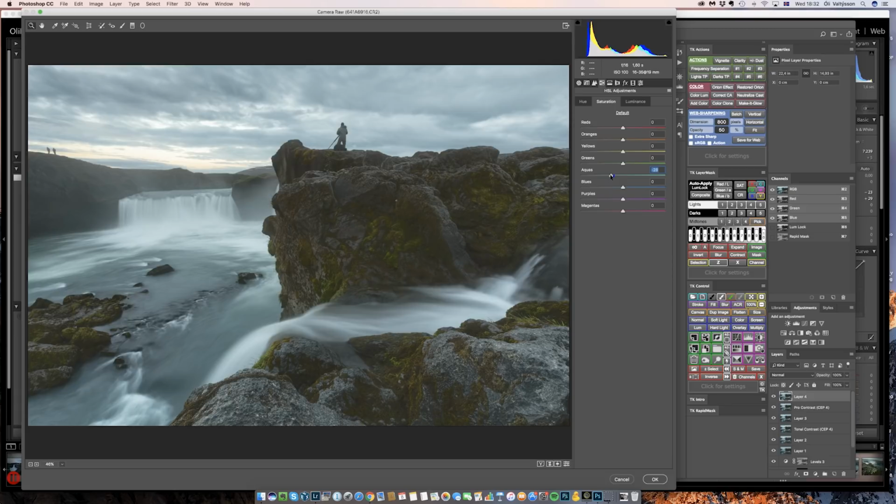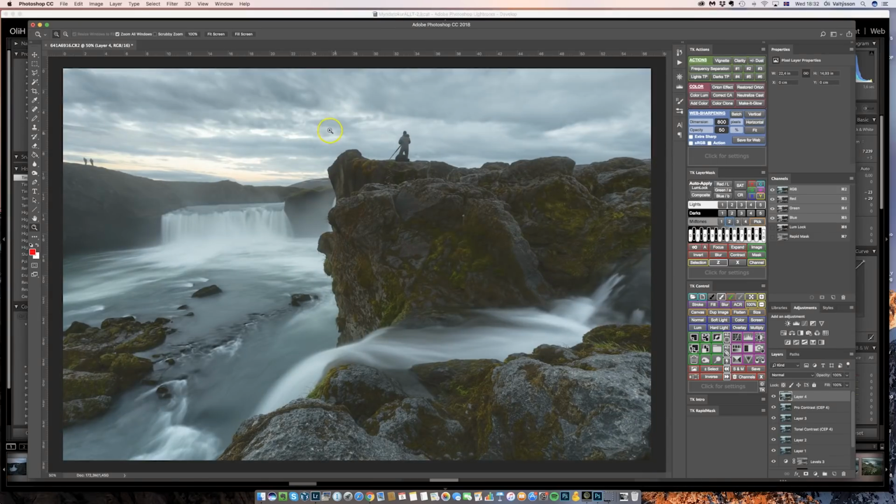So something like that. Maybe I could put the orange and yellow up a little bit to increase the contrast here in the sky. Something like that. Okay. Now I'm quite happy with the result.